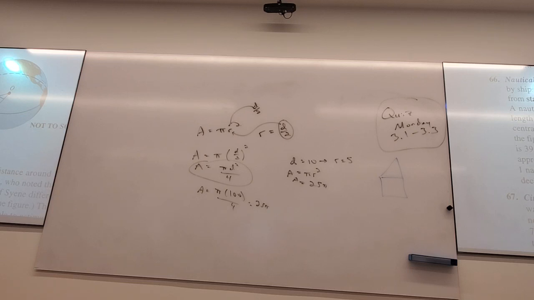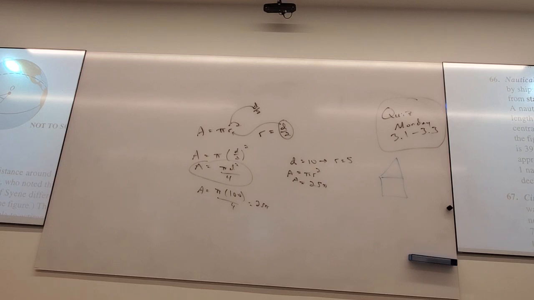Why would they tell us about a nautical mile? This thing is 1 nautical mile. If I do s equals r theta with the radius in miles, I'm going to figure out how long this is in miles. So we're going to figure out a conversion between nautical miles and everyday miles, or statute miles. I'm not going to spend more time on it because I didn't assign that.